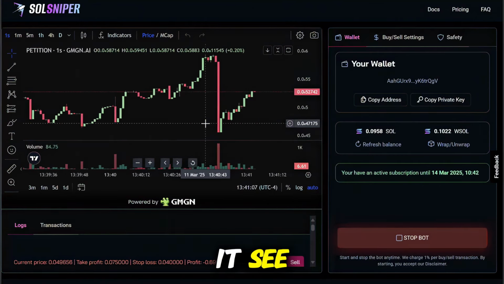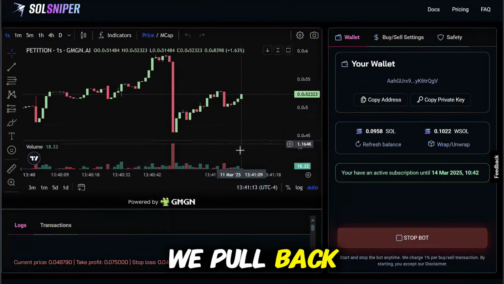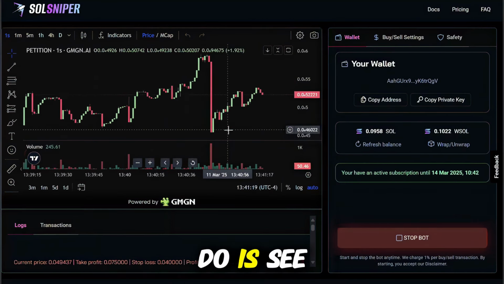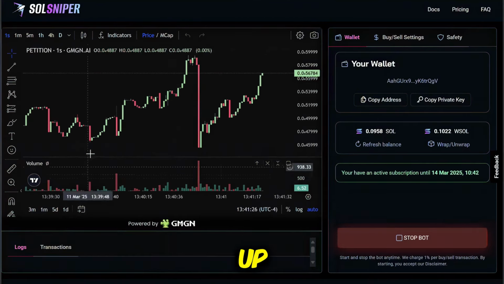Wow, look at it. See? I mean, that's how markets work. We go up, we pull back, we go up, we pull back. Whatever, let the bot do its thing. Let's chill out. What I want to do is see if I could open one of these on DexScreener to see what is going on here. See if I could pull it up.